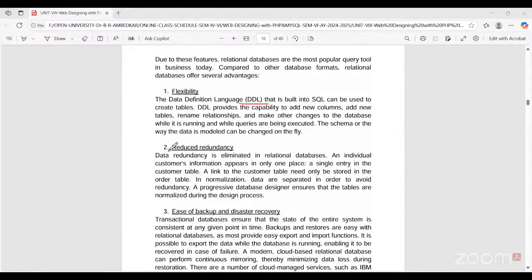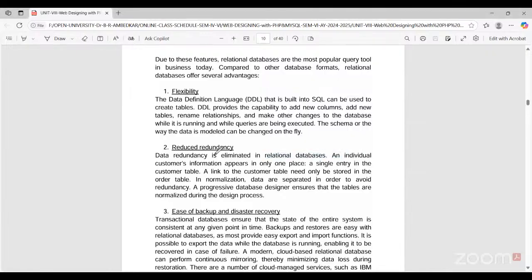The next one is reduce redundancy. Redundancy here means duplicate. Redundancy means what? Duplicate. The redundancy, the duplicate, can be eliminated in a relational database.